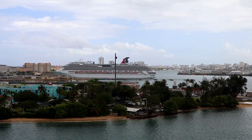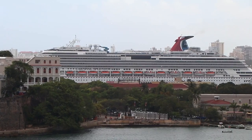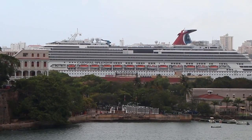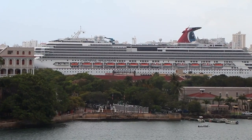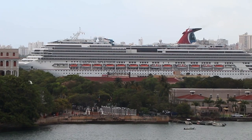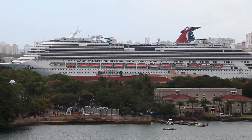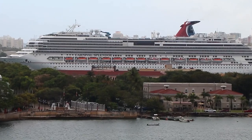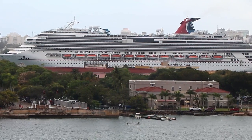I'm sure you remember the Costa Concordia, the Italian cruise liner that ran aground off Giglio Island thanks to the world's worst cruise ship captain, Francesco Schettino. He ran the Costa Concordia aground in 2012 — that was just two years after we had sailed on Carnival Splendor, the sister ship. So memories of exactly what it was like on board Carnival Splendor were still pretty fresh in my head at the time of the Concordia incident. Trying to imagine what it must have been like for those passengers aboard Concordia was just mind-boggling for me.